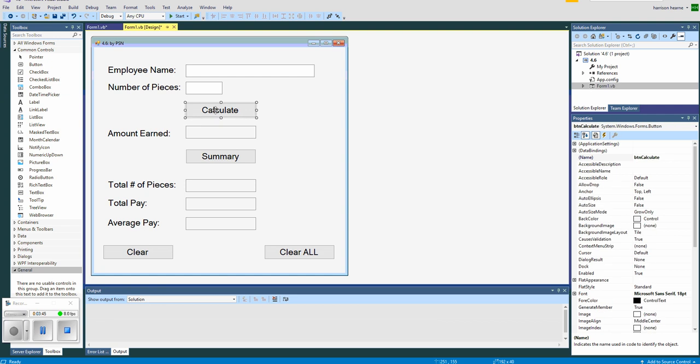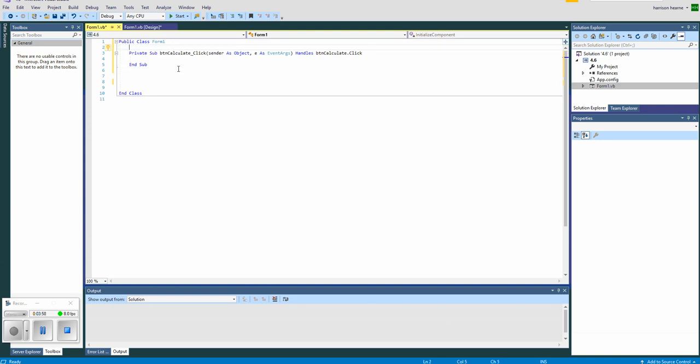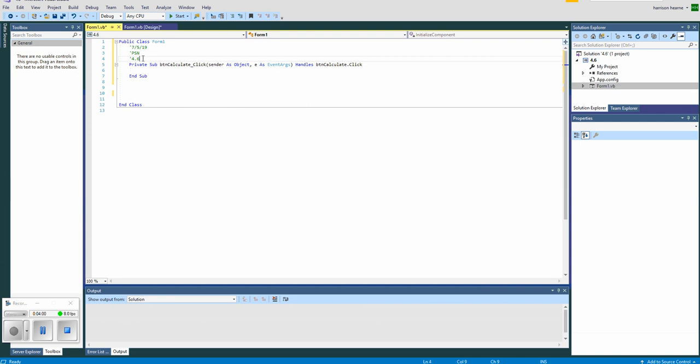In this calculate button, let's go to code. Did they not take me to code? Here we go. Okay, so I've got a button calculate. I'll get rid of this. If you're watching this in the winter of 2019, you're aware that's not the right timing device here, but that's all right. Our 3 comments. So I'm going to need a variable to grab the number of pieces. So let's take a look what we've got there.